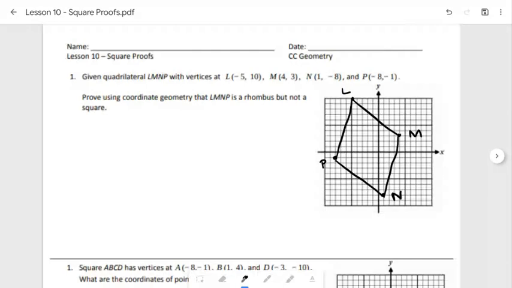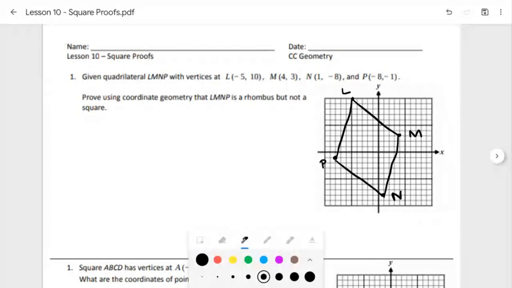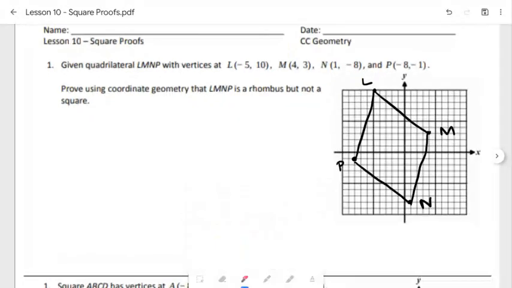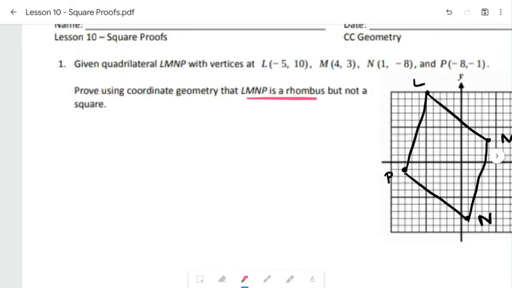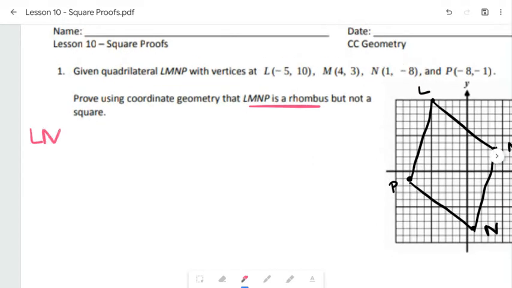Okay, so just by looking at it, we probably can tell that it's not a square. And usually to prove it's a square, it needs the most properties, right? Not only would I need to prove it was a rhombus, but I'd have to show it had all rectangle properties too. So let's just start with what we know we want to prove it is. The first thing we should be doing here is proving that it is in fact a rhombus.